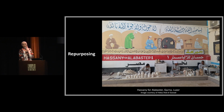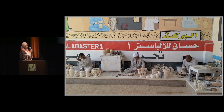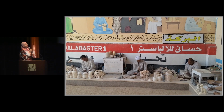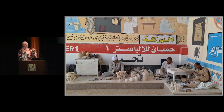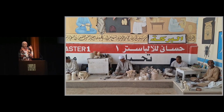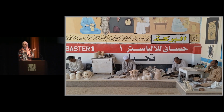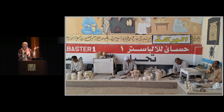But for them, they feel that they are repurposing ancient Egyptian art to create not only a source of income for themselves, but to create an identity, an artistic identity for themselves, in interviews that we've been having with them over the past few months. And they use the very same ancient Egyptian modes of creating, of course, with some modern alteration. But for me, the sound you could listen to, this is perhaps how it could have sounded in ancient Egypt. This is how an ancient Egyptian stone workshop could have sounded. And they are reliving the same sound.